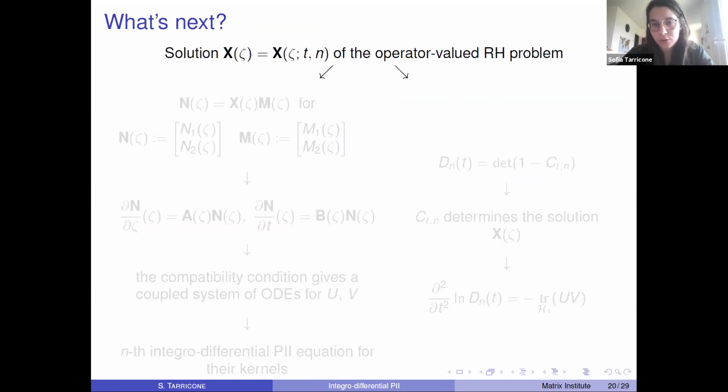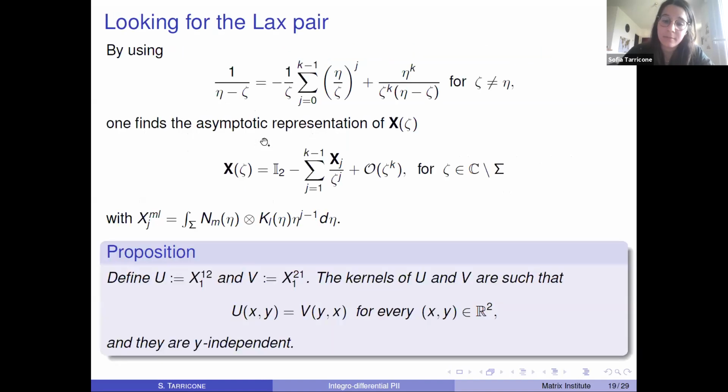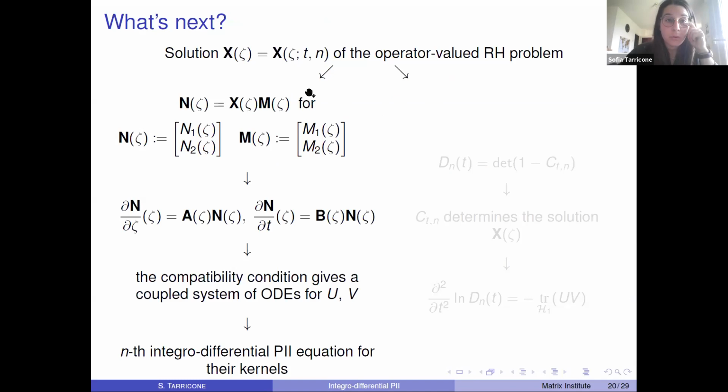And what do you do with this solution of the Riemann Hilbert problem? Well, in order to achieve our result, you go through two other steps that are very classical. So from one side, you want to use this solution of the Riemann Hilbert problem to deduce a Lax pair, to construct the solution of a Lax pair. So in particular, you have that this N and this M, which are just the vector valued operators constructed by the Ni and Mi multiplication operators that we saw previously, are related through this equation to the solution of your Riemann Hilbert problem.